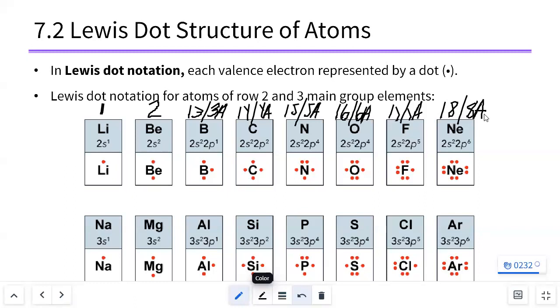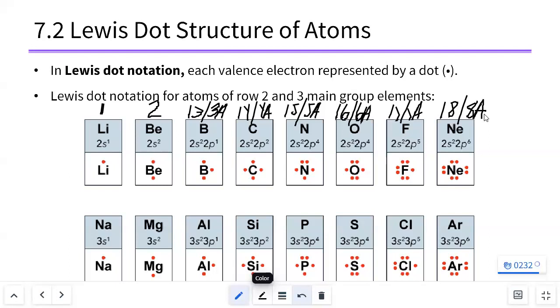I can look at something like the nitrogen group. 5 valence electrons. My options are I lose all 5, I add 3, or I share 3. Of those 3 options, losing 5 is pretty much out. I'm either going to add 3, giving a -3 charge, or I'm going to share 3 and make 3 covalent bonds.